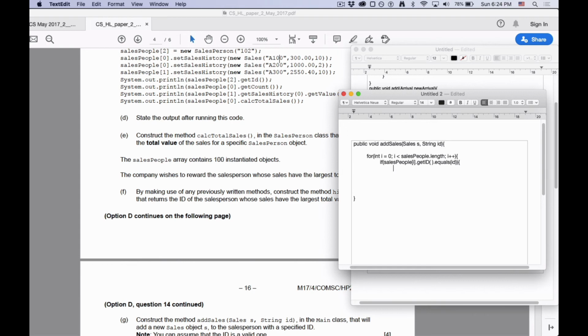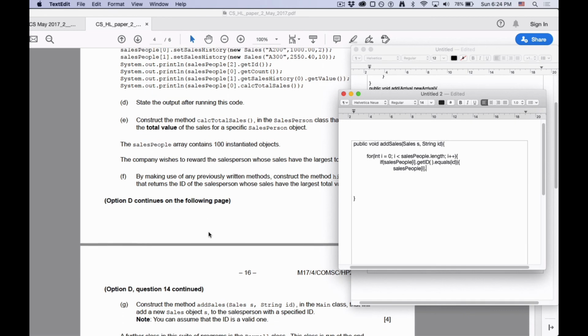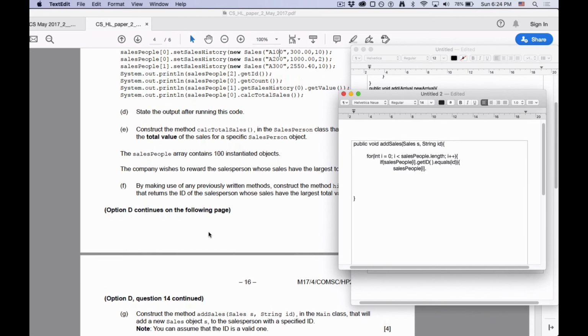So then what do we do? We add the sales. So we go same person. That same person, we're going to, again, what was it called? To add a sales object.